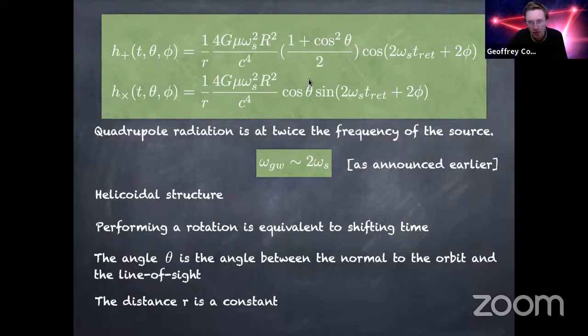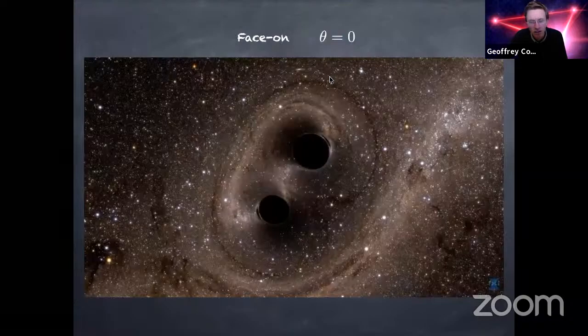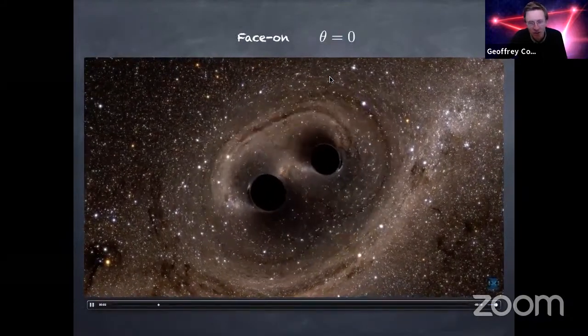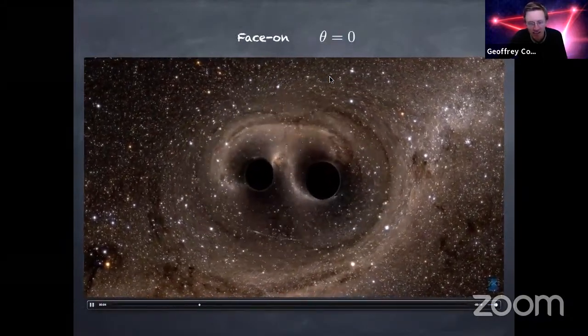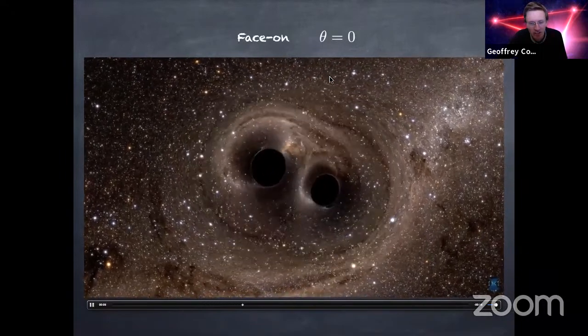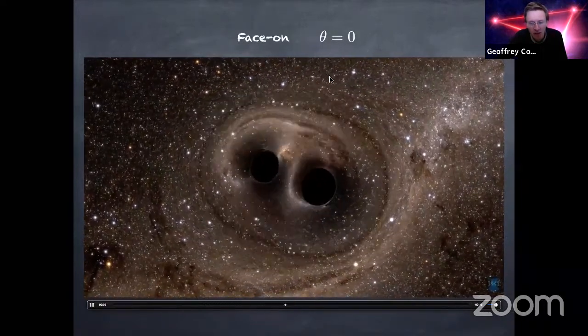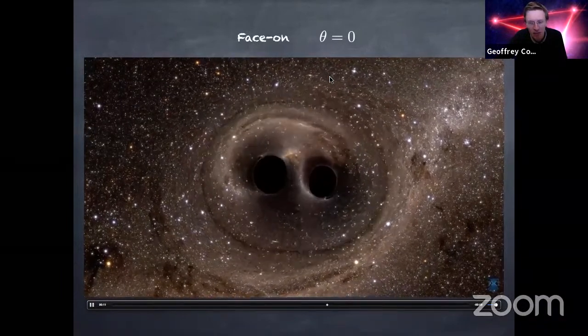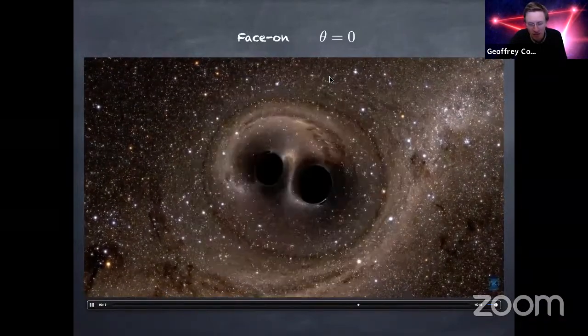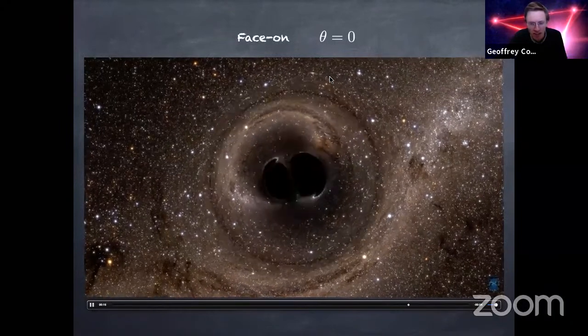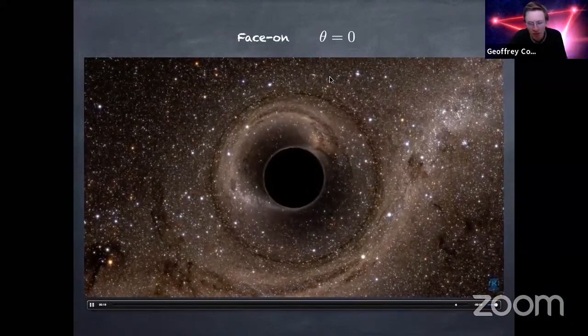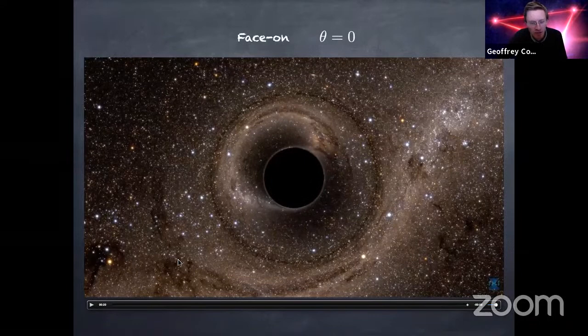So now to interpret theta more physically, here is a view generated by the SXS collaboration, where you have a fake background behind 2 black holes colliding, which is actually the Milky Way. This is just for fun. And you see the 2 black holes colliding. To explain the features of that picture is a bit too much for this lecture, where you have the Einstein ring here, the light ring.